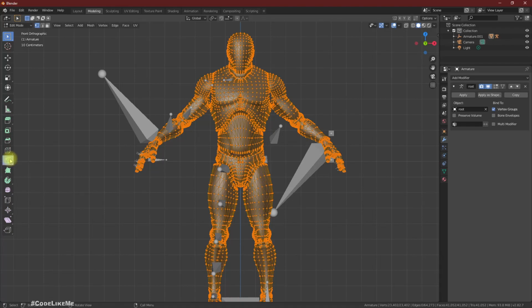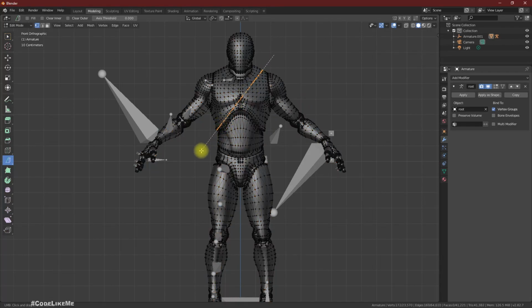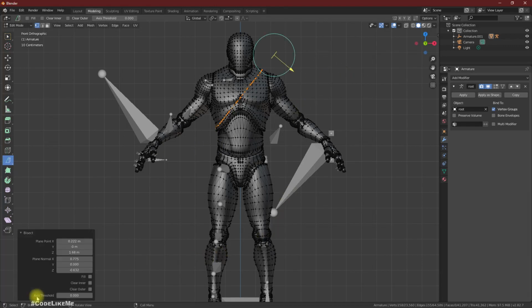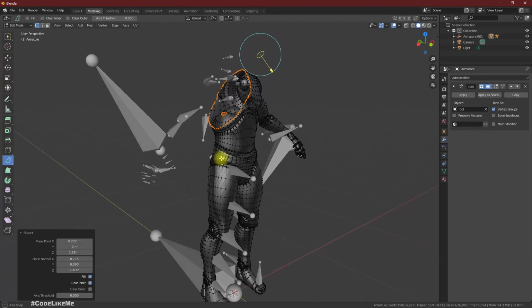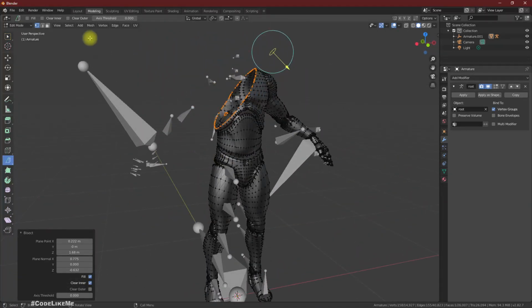Using this knife tool, left click and select bisect. Let's do a cut like this, and with this option use fill and clear inner. Now this is the part.